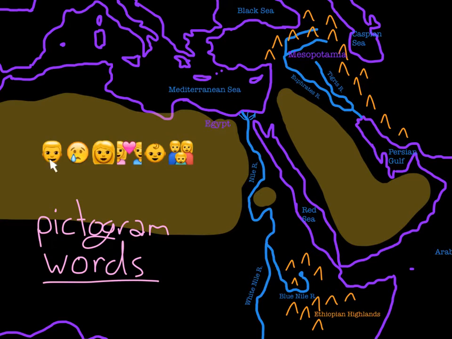But eventually, as a civilization keeps using a pictographic system, these symbols become a little bit more abstract. So you might come to a point where this symbol no longer represents the general concept of dude, but it just stands for the specific word man. So we only use this symbol when we want to use the word man. Later on down the road, it might start to represent the sound man and become divorced from the concept that you originally had in mind. So if we wanted to write the word manhole, we might start that word with this symbol, because now this symbol represents the sound man. And so that's kind of how it works.